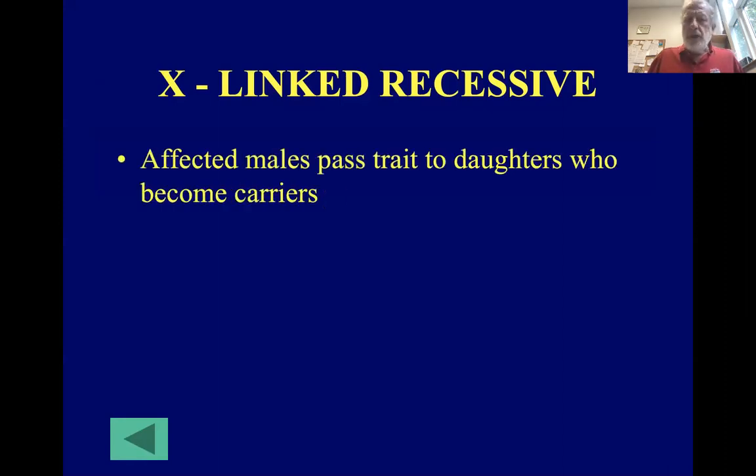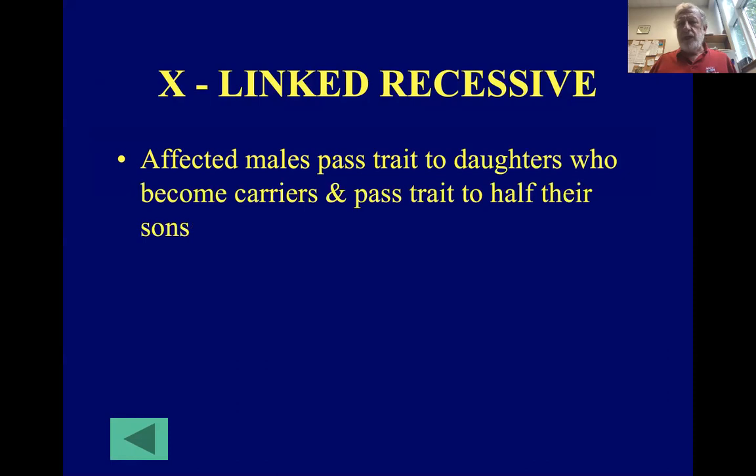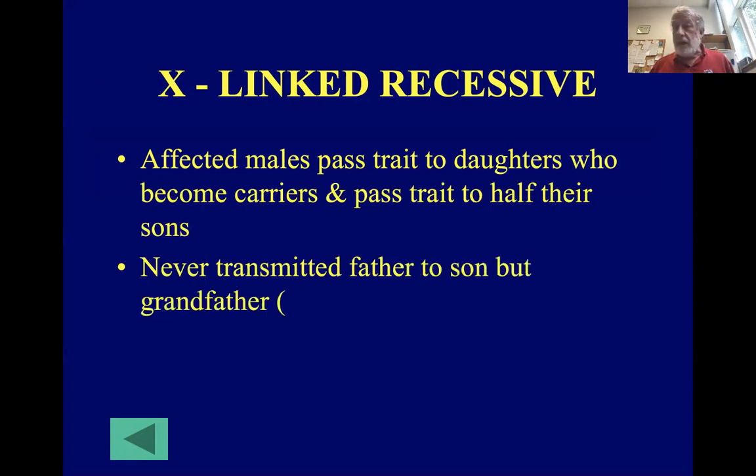Here, males pass the trait to our daughters, so roughly half who become carriers, and the daughters then pass that trait on to half of their sons. So of course it's never transmitted father to son because sons get their X chromosome from their mothers, not their fathers. But it can be transmitted from maternal grandfather through mother to the grandson.